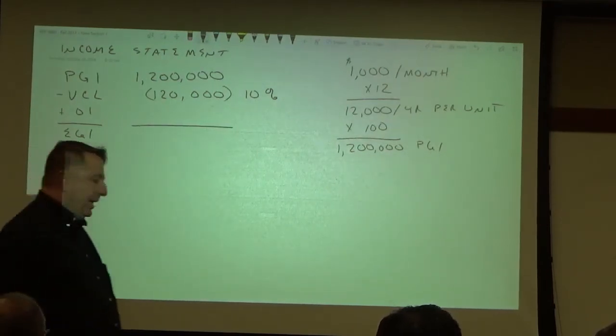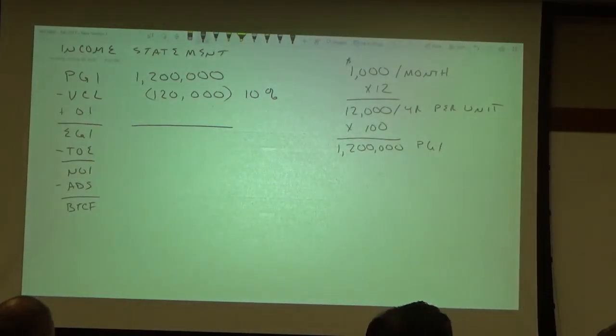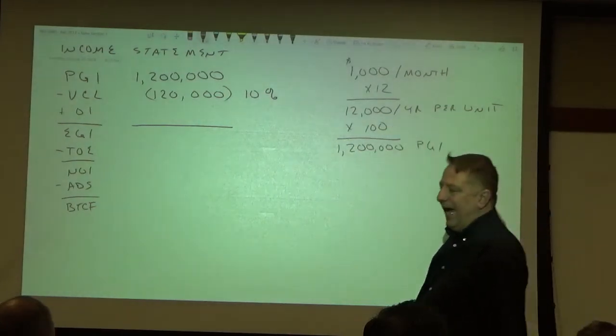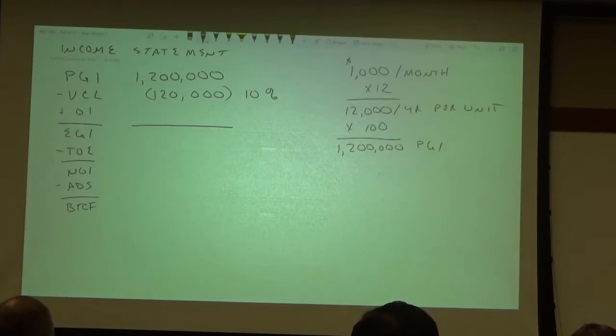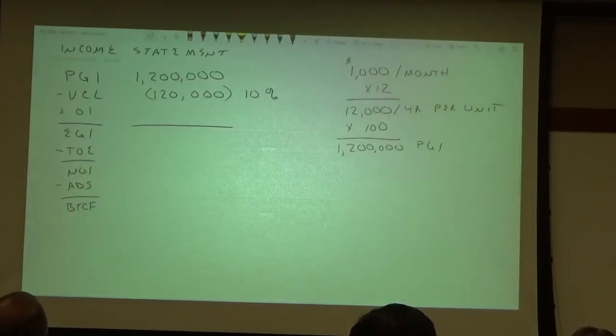All right, now, after that, we add in other income. Other income for an apartment complex is going to be all those ancillary services, concierge services, could also be parking fees, vending machines, anything that is generating supplementary income in addition to the actual rental income. So in this case, I'm just going to throw out a number of, let's say, $75,000.